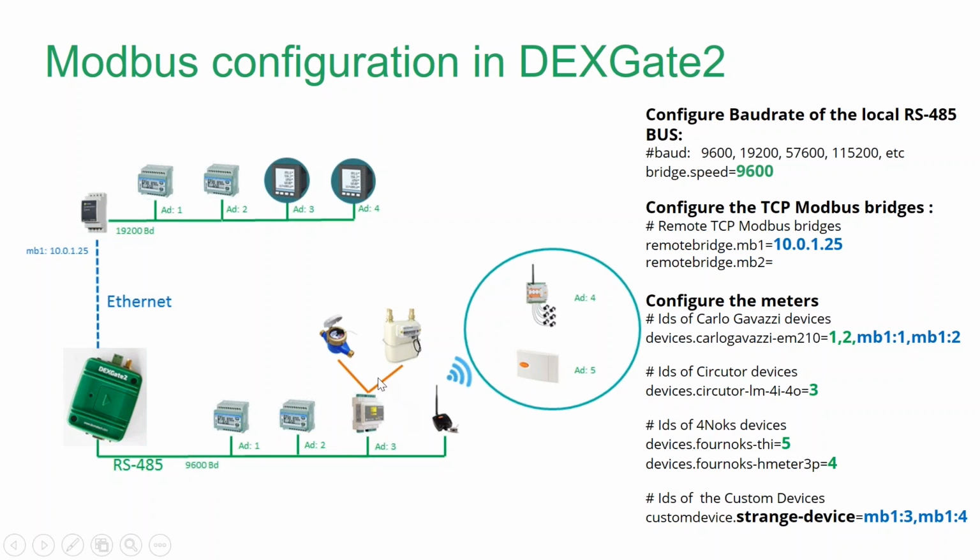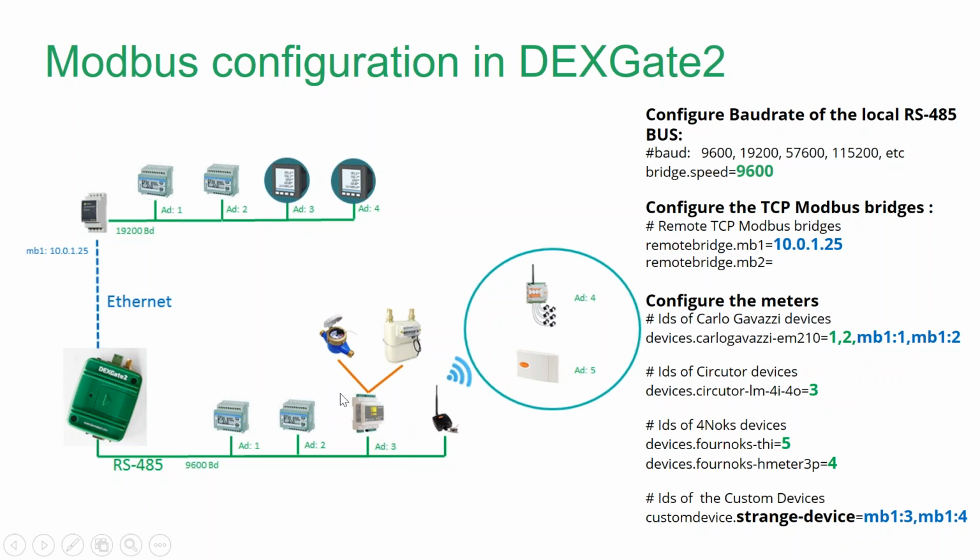That's the reason why I have changed my Circutor device to this baud rate, okay? So I set the baud rate here at speed, and then I have to configure all the Modbus addresses in the correct device line. For example, these two Carlo Gavazzi EM210 that are the 1 and the 2 will be configured like this at the Carlo Gavazzi EM210 by placing a 1 and then a 2. This means I want to read these two devices of the bus.